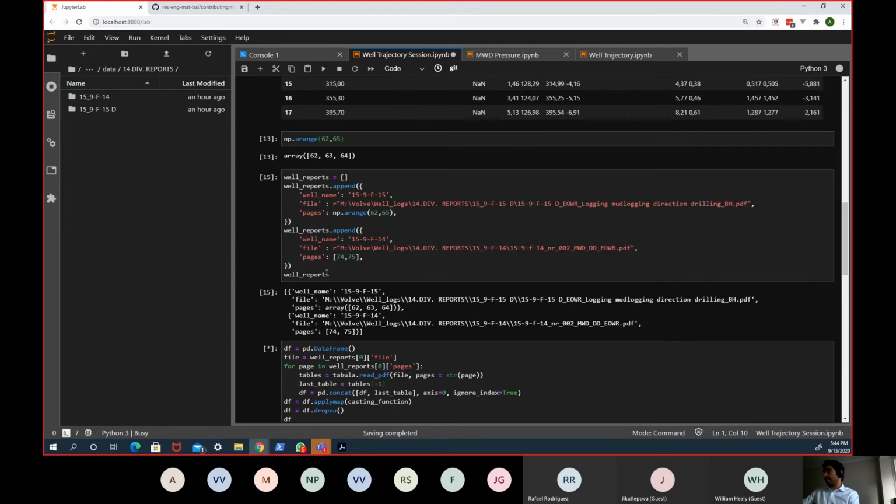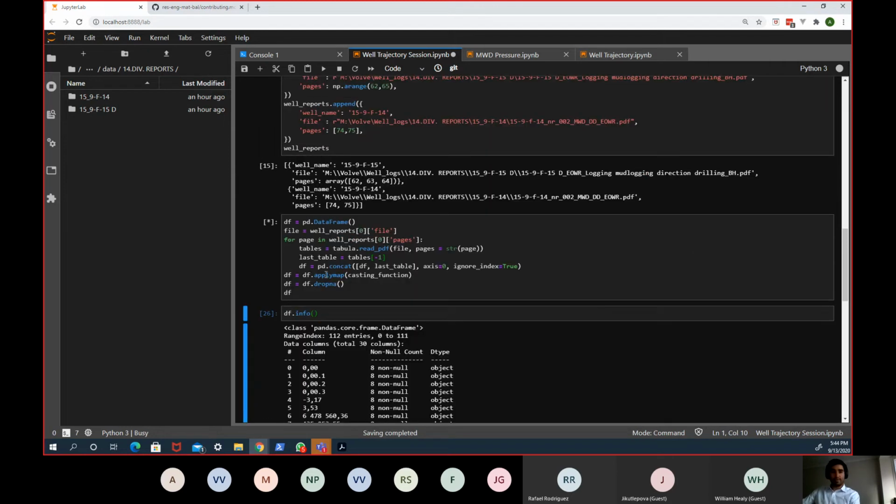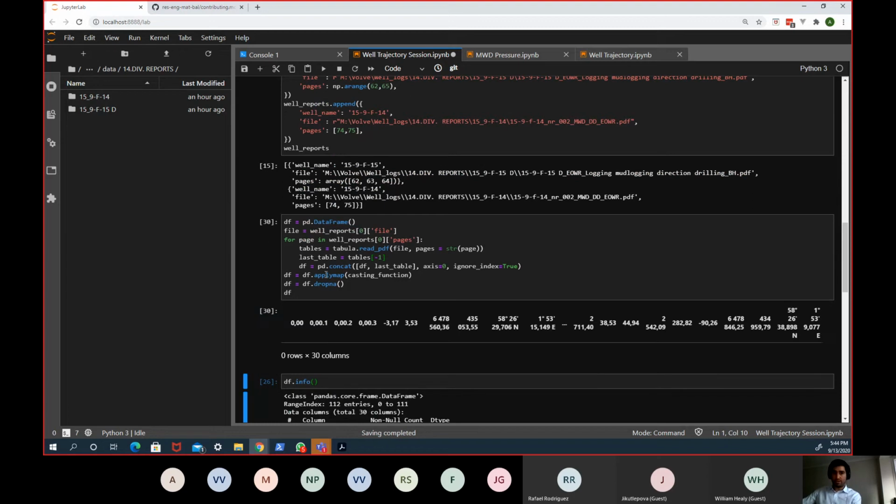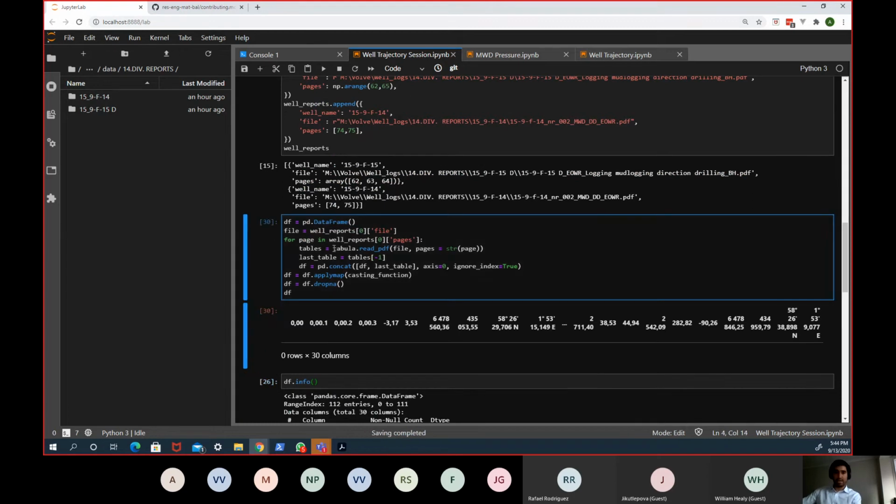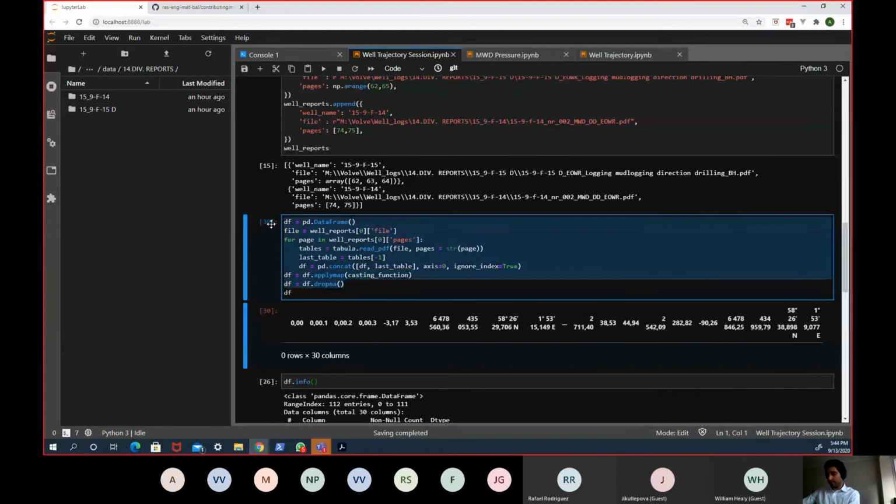Okay. So now I want to iterate through every well and pretty much return a data frame for every particular well. So the way I could do it is I'm just gonna put this into a big loop.